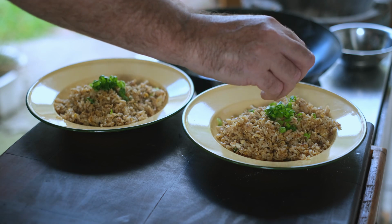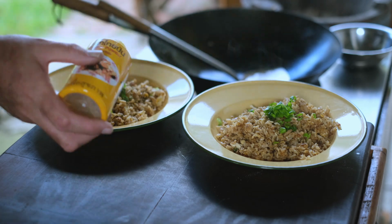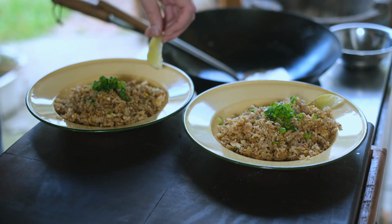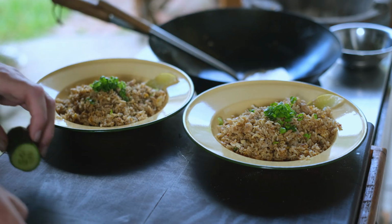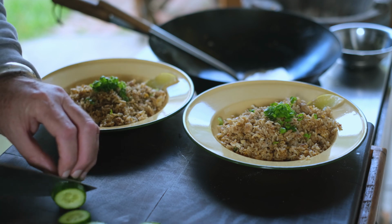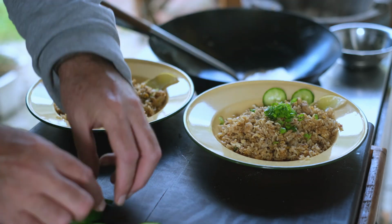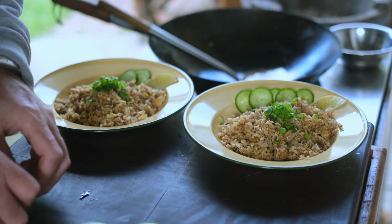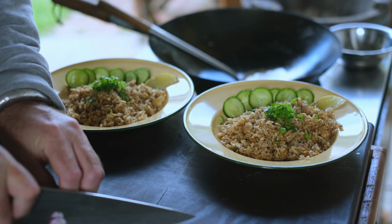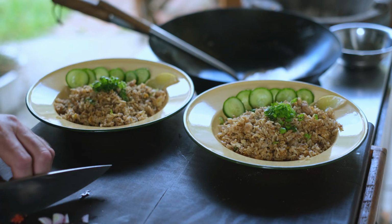So that's the spring onion tops, just scattered over the top. Finish off with a little bit of white pepper, a wedge of lime, some obligatory discs of cucumber there. Wow, that was weird. It looked like I cut myself. I didn't. I just sped up the film. I do cut myself though. Could cut myself now, I know. All good. So that's an Asian shallot there and a couple of chilies.